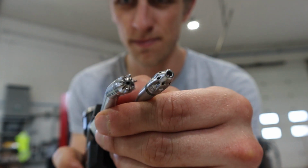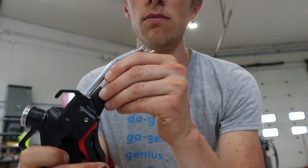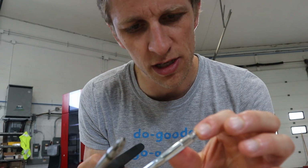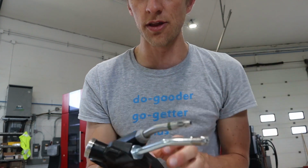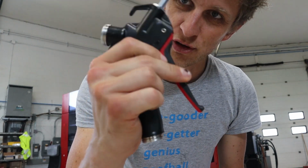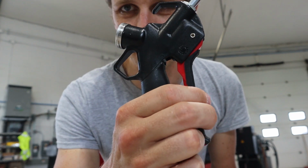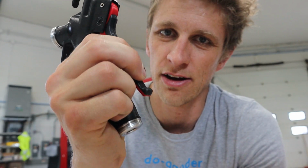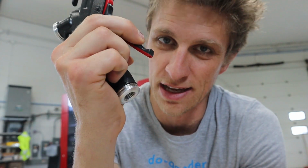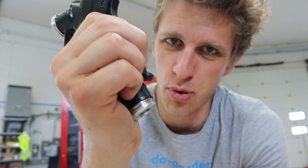There we go. So this is my old one that we've liked pretty good. This one might not be a 3D printed nozzle actually, it looks cast. Yeah, this one's got the rough finish of the 3D print. Anyway, I'm loving the new grip, this one with the red, 007. It feels good, and it's got a little click from here onward. I was reading in the manual online, it said it's got variable from here to here, and then full blast. At that last little bit, I can feel it click. So I think it's 0 to 50% here, and then full blast.